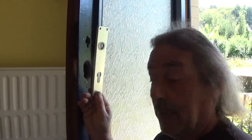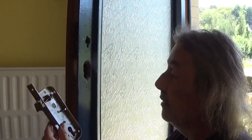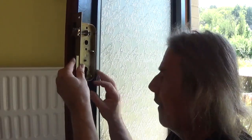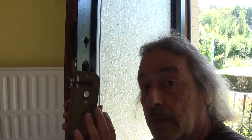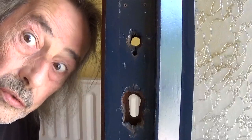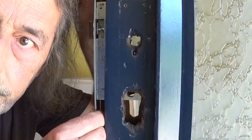When I took this front plate off, I immediately saw that this hole here is way too big. That this whole pattern has to, of course, match the old lock. So, no big deal. But this lock doesn't exist anymore. So I had to buy another one, the closest possible match, which of course doesn't fit at all. So today's challenge will be making the impossible possible.